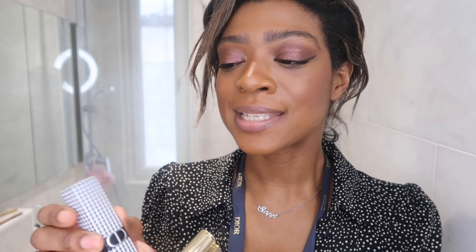That is exactly the type of nude I was looking for, was hoping it would be. And the red looks really nice. It's actually a lot softer than I thought it was going to be as well. I absolutely love the packaging of these. I think it's really cute. It's a little bit more scratchy and matte than I thought it would be, but it's actually really fun. It's really different. It's really cool.